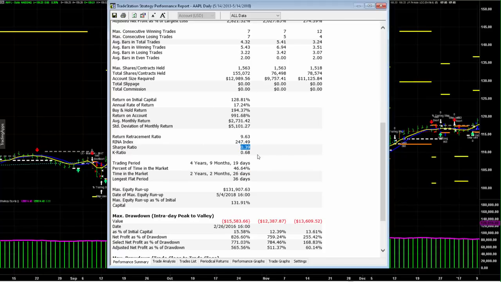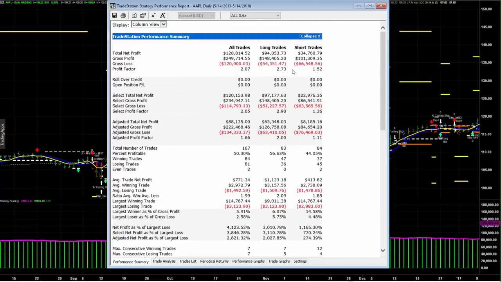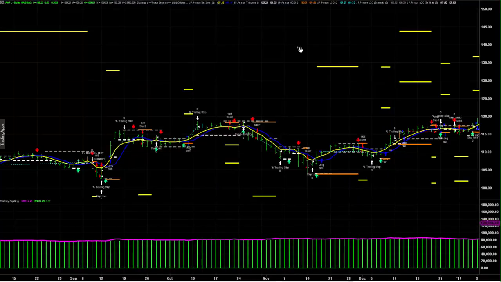Most people would like to see a 40, but again, these are basic settings, and as you can clearly see, you can obviously change that from short trades to long trades, and then you can improve on your own settings. These are just the basic settings that we give out for our clients that purchase the Algo Optimizer, so they get a feel for how to optimize and move forward and adjust for changes of volatility.